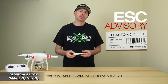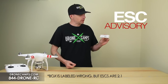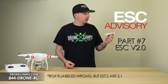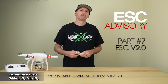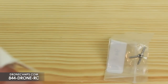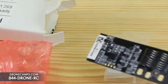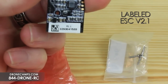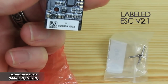If you look on the box when you receive it from DJI, or if you order from us or other dealers, you'll notice that the Vision is spare part number seven. On the box it says ESC 2.0, which is a little confusing because we're looking for 2.1s. If you open up the box and pull out the ESC and inspect it, you'll actually see on the bottom of the ESC it does say 2.1. So to avoid any confusion coming from DJI, these are the latest and greatest 2.1 ESCs.